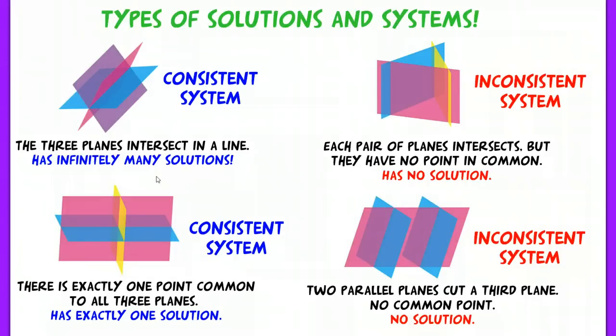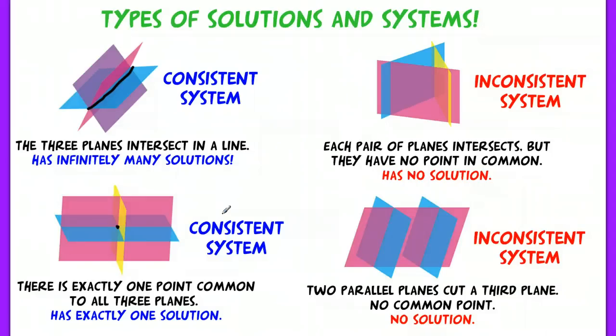Now, this would be an example where three planes here intersect, and they're going to intersect to form a line. So let me draw that line in right there, roughly through here, okay? So you're going to be able to find the solution in terms of that line and rewrite your system in terms of that line. Now, another type of consistent system is when you have exactly one point in common to all three planes. So notice that all three of these planes here intersect exactly at one point. And that's the example that we showed you, the Gaussian elimination example, where we ended up, I think it was like -2, 3, 1 was the solution to that system. So that has exactly one solution.